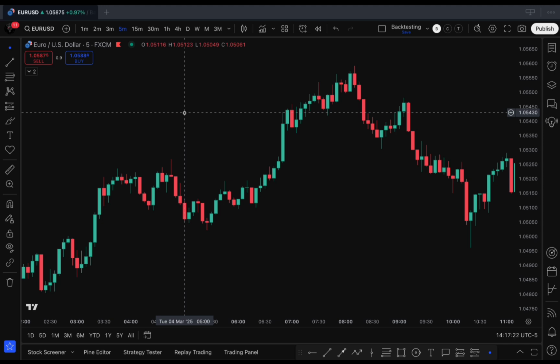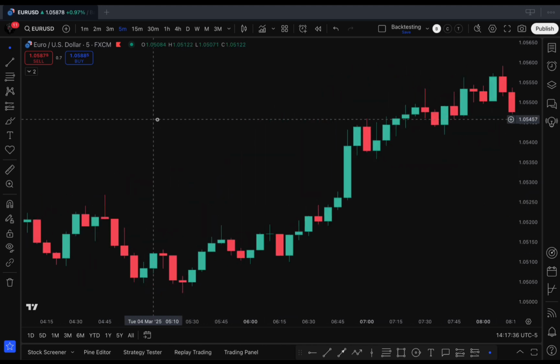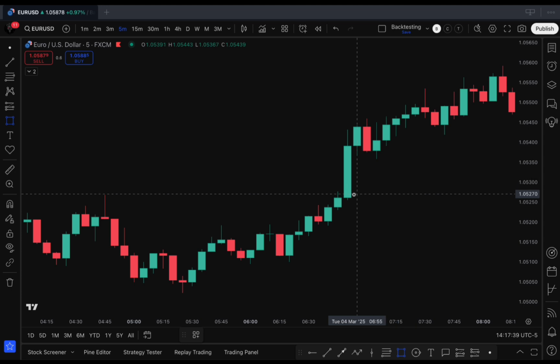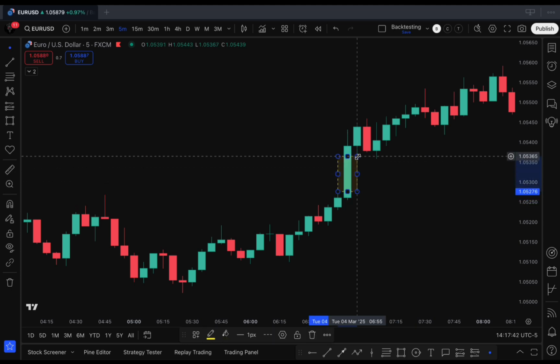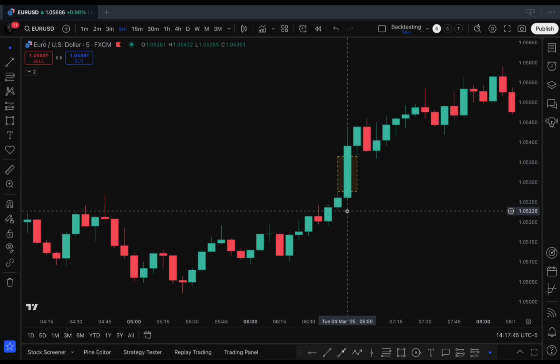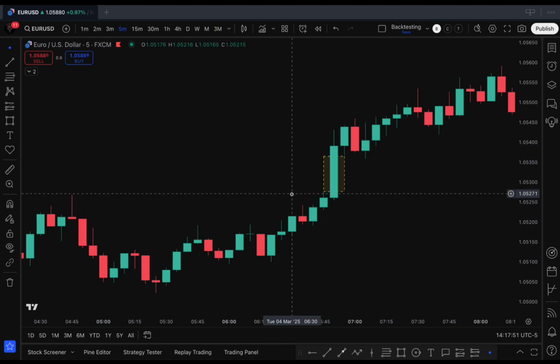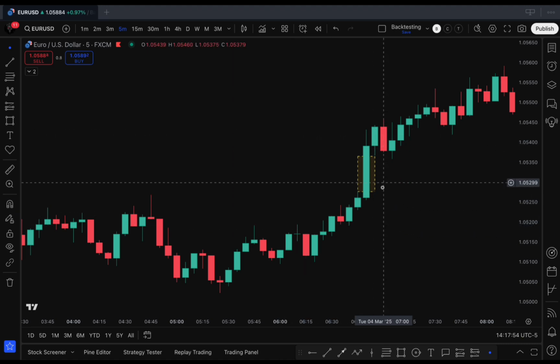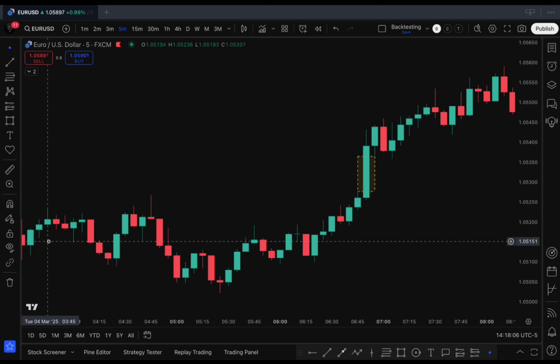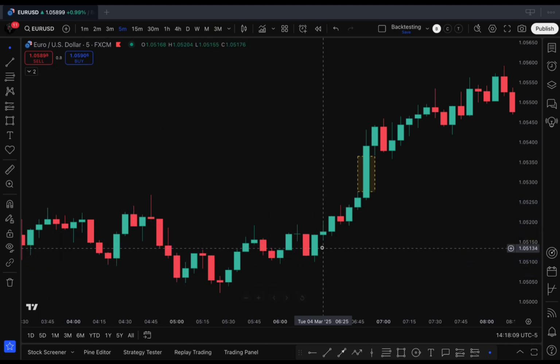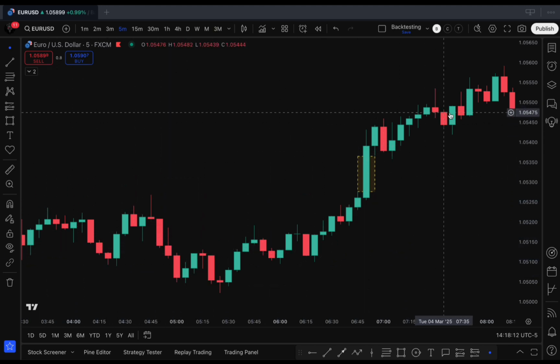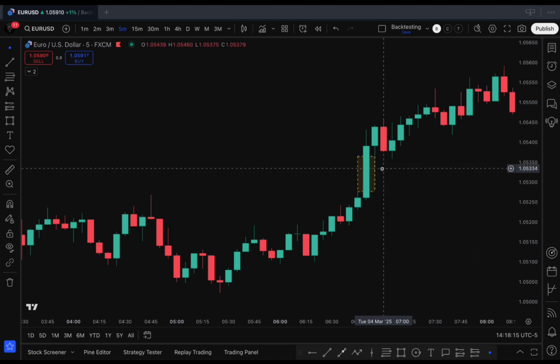Okay, so the fair value gap is a really easy pattern. It's essentially a 3-candle pattern, and let's see what it is up close. So a fair value gap forms in a candle when it's first in a large rapid move, and the large rapid move should be relative, not absolute. I mean, this move might not be anything in your eyes because it's a 5-minute time frame, but relative to the previous price action, which the price was moving range bound, it's right here that it really began to rally and show an impulsive move.